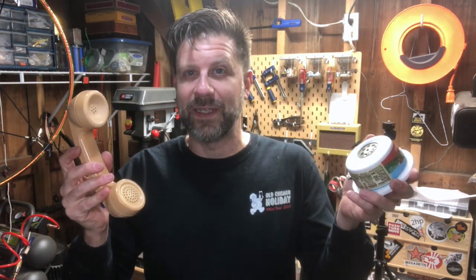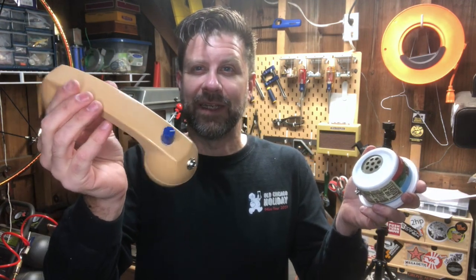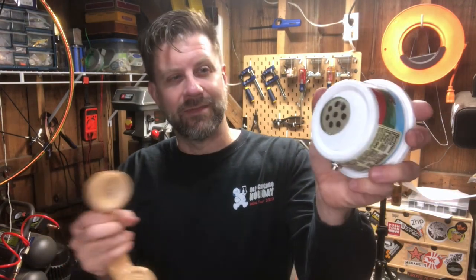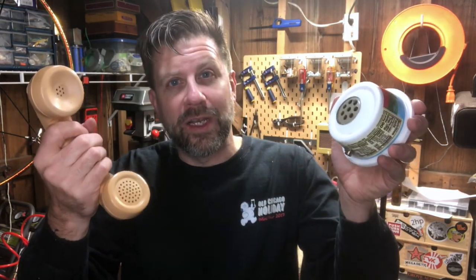What we set out to do was make 2 mics out of a phone handset, and we've got the passive mic here with the volume pot, and you would speak in here, and then we got the active mic here with the 9-volt battery inside, the switch, and the LED, and they both seem to work. So I guess the next thing is to do some high quality audio and record them.